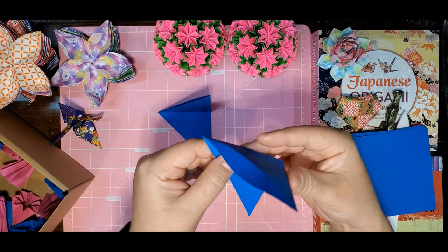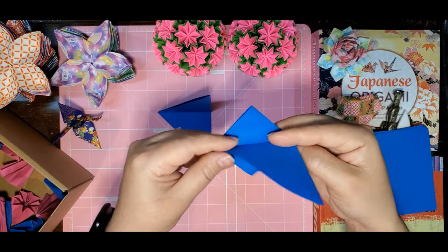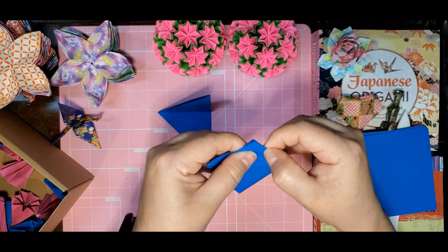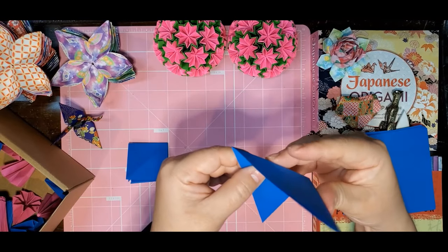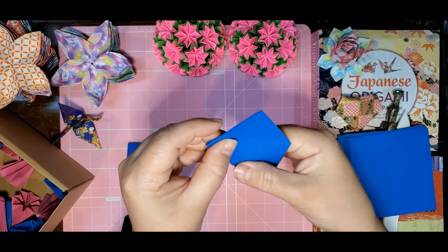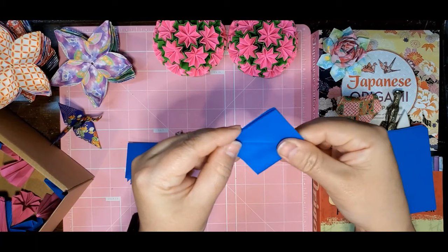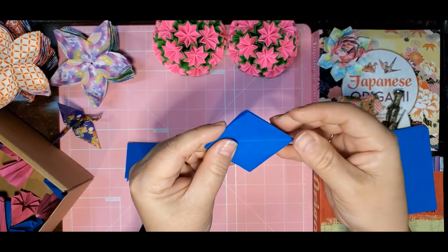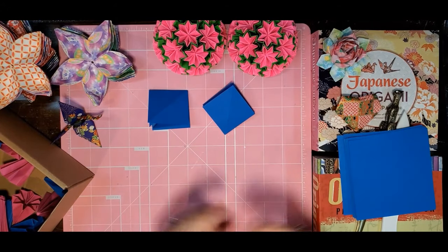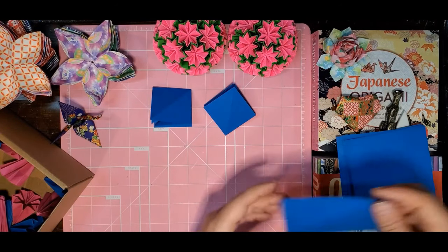and do your squash fold right there. Squash fold right there. And then squash fold there. And squash fold there. So I don't know how much time that saved, but that's two bases that I just did in one step. So that's something that you can try to do.